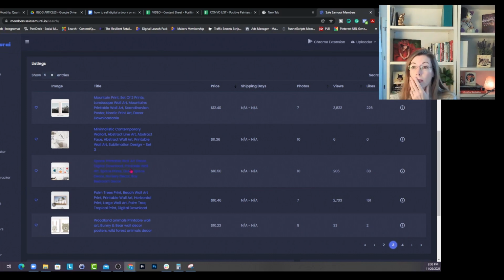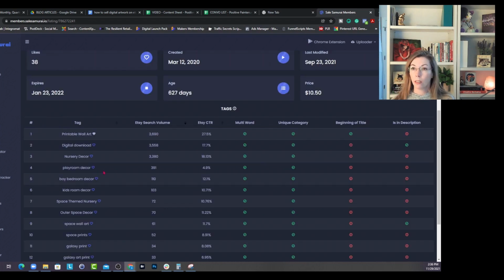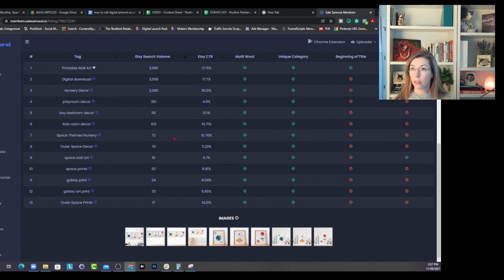Anyway, so let's see. If I look at this one, printable wall art, I can actually click on this little thing right here and take a peek. It also shows me some of the keywords they're using, and their click-through rate based on that keyword in Etsy. That's an interesting one.